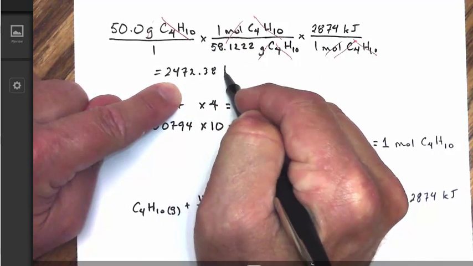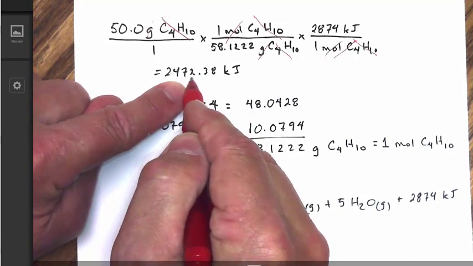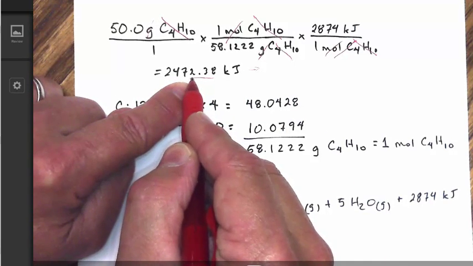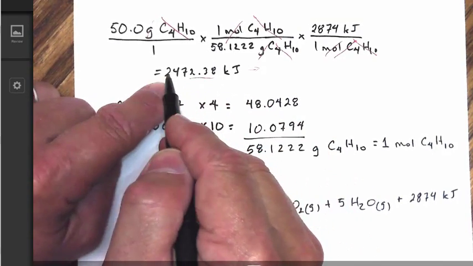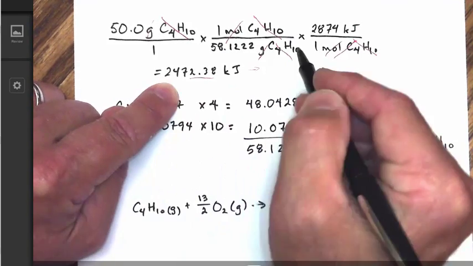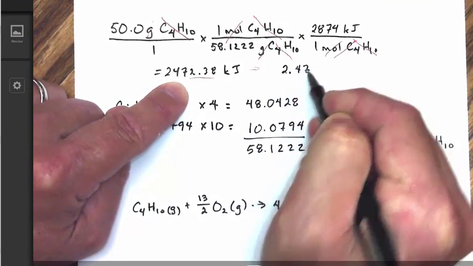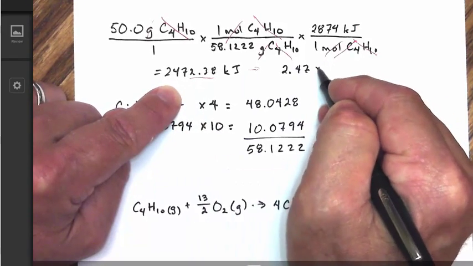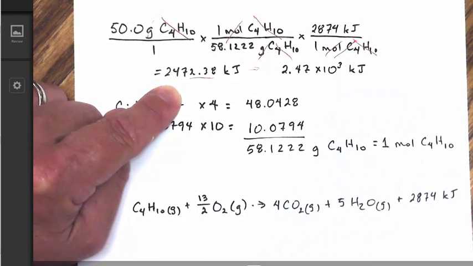Now let me include my units of measurement here. And the first 3 digits are significant then. Everything else is insignificant. And anytime we're rounding off a digit in the ones place, as we are here, we have to write our answer in scientific notation. For scientific notation, your decimal has to be just to the right of the first non-zero digit. So it becomes 2.47. We're going to move the decimal place 1, 2, 3 places. So that's times 10 to the 3rd power kilojoules. And that's the final answer.